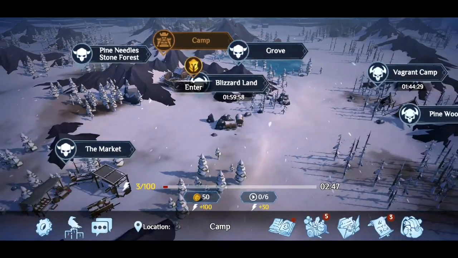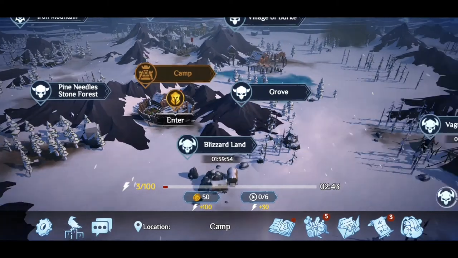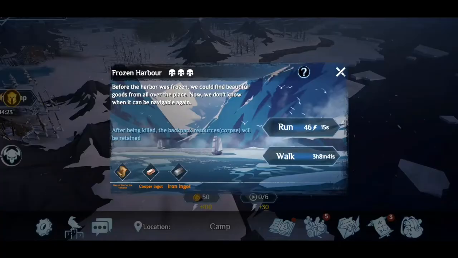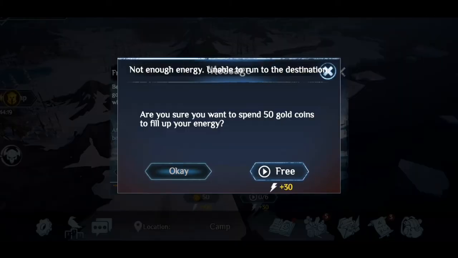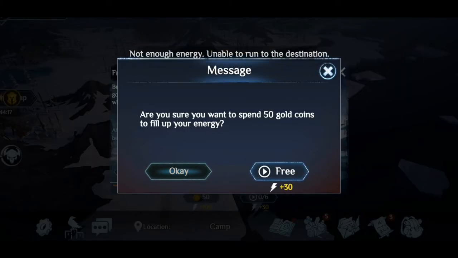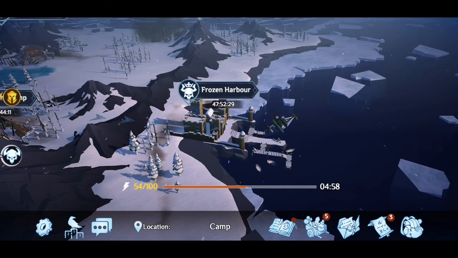Okay, so there's a few Blizzard Land. That's a hard zone, so I'm not going to bother with that myself. So at least there's a two-day timer on the Frozen Harbour, which is kind of good. Okay, yep, I want to spend some coins. Let's run over. Let's do it. Cool. I've got a bit of coinage now, which is not bad.